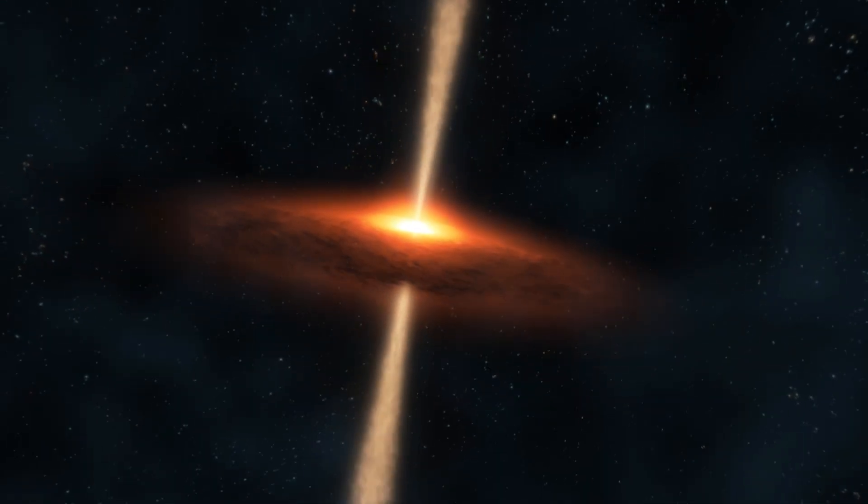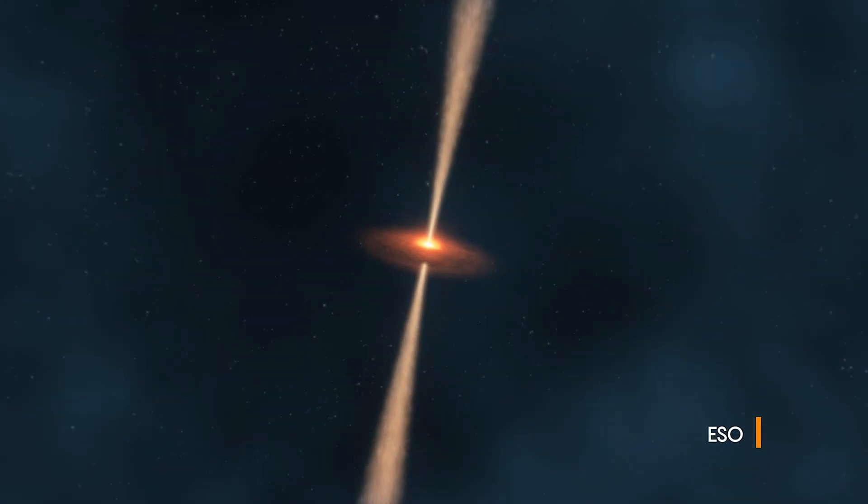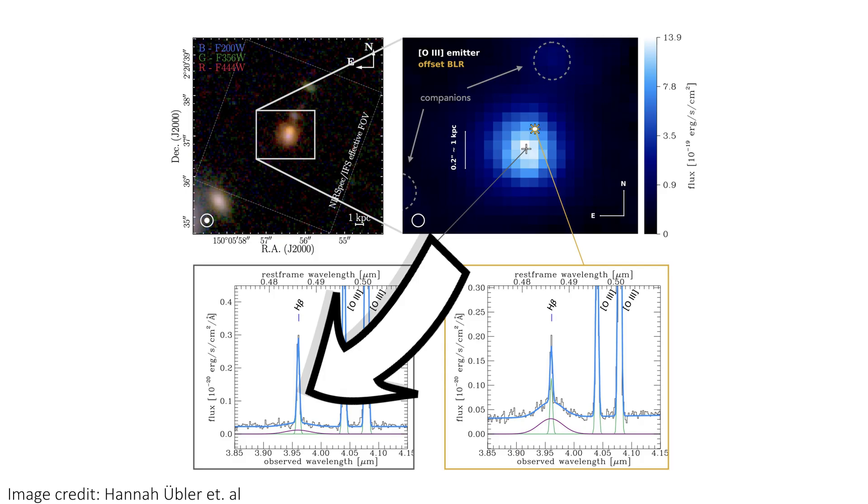This means it emits a lot of light and radiation, such as x-rays, because it's so hot. This radiation can then crash into huge nearby clouds of hydrogen, causing it to glow incredibly brightly and giving us one of these very large spikes in the spectrum. Other processes just can't heat up the hydrogen enough to give such big spikes.